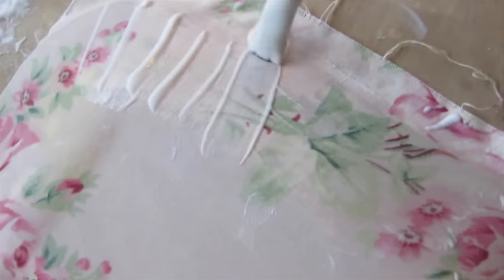Now, to be on the safe side, this is all dry and probably ready to go. They suggest that you use 3 coats, letting it dry an hour between each coat, and then letting it cure for 28 days. Instead, what I'm going to do is I am going to add another coat.